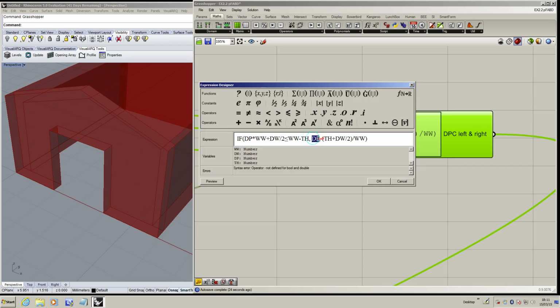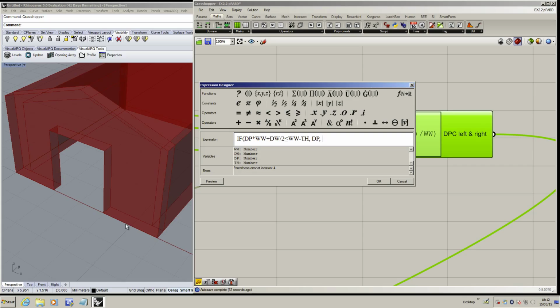Now, if this is true, I can still keep my door position. But if this is not true, then I have to consider a limit value. And the limit value is going to be wall width minus thickness minus door width divided by 2.